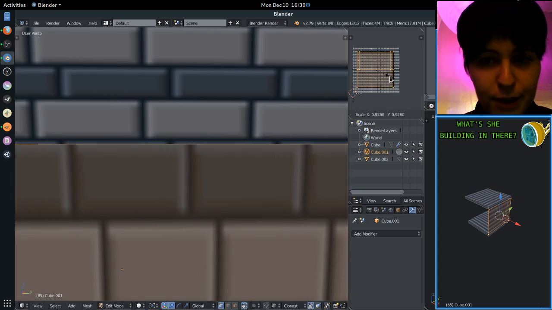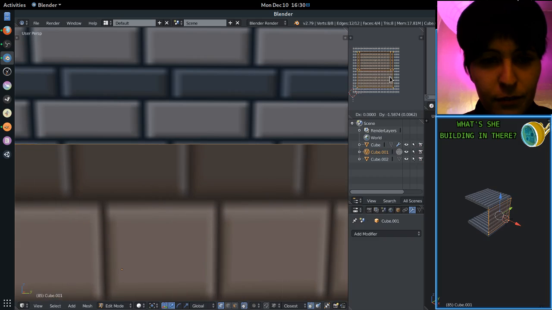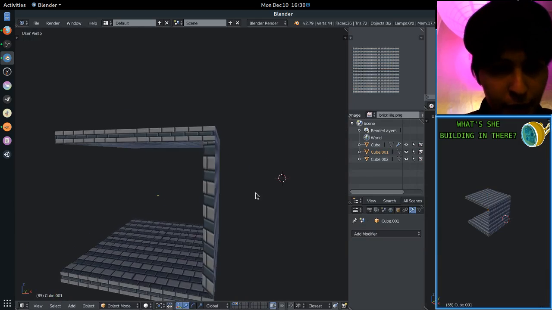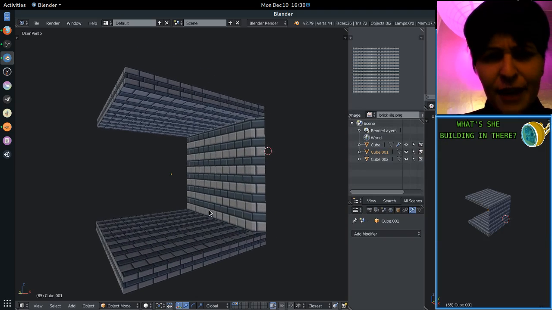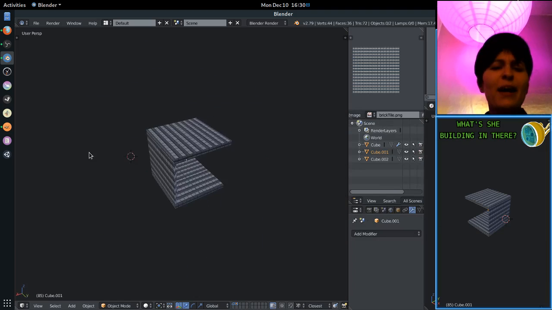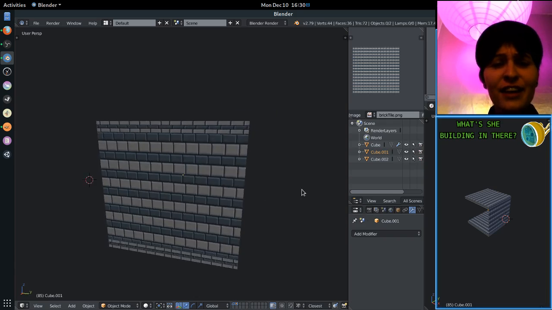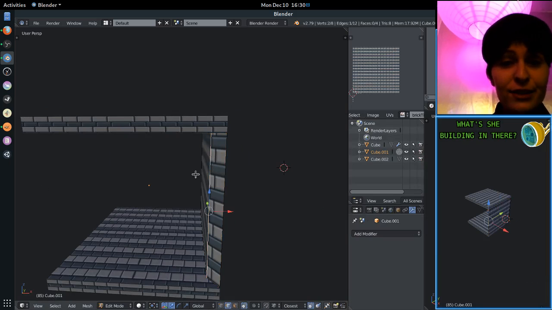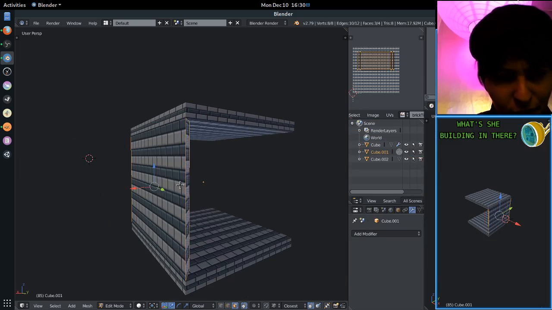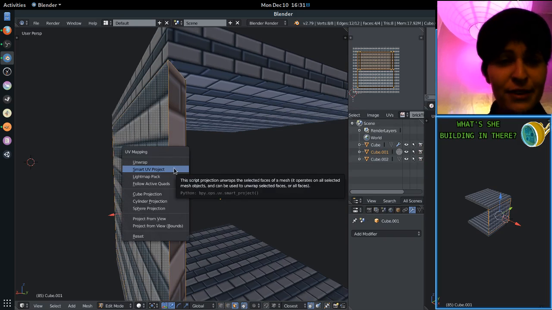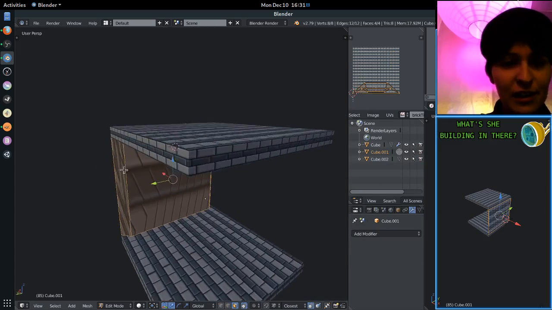Not worrying too much about this. And yeah, it looks like I actually went quite a bit smaller with the bricks on my top. But I don't know if that's actually an issue here. Like, variable scale is kind of nice here. You can go with smaller bricks and larger bricks. And, you know, the way these are lining up, it looks like Smart UV Project actually didn't do a great job with this. So I'm going to say U and then, no, that's worse.